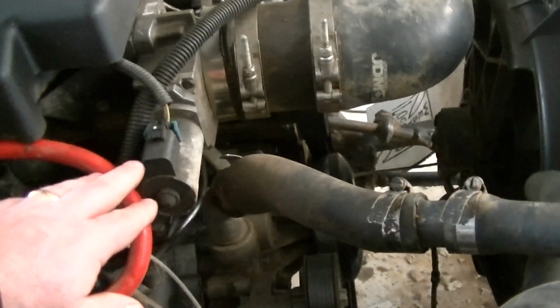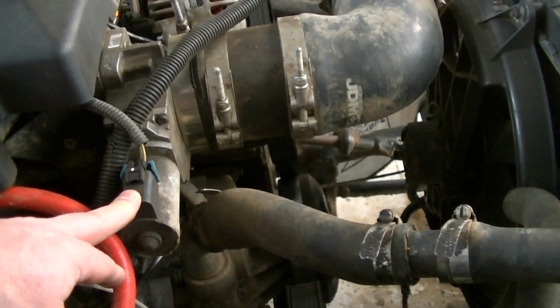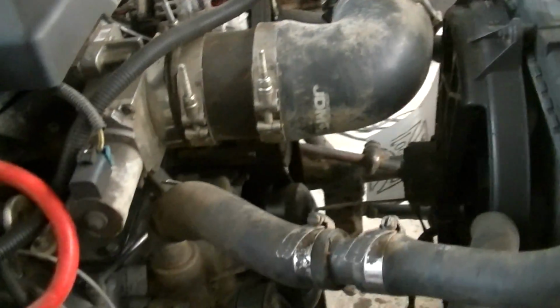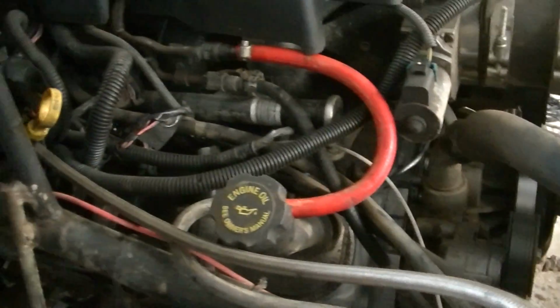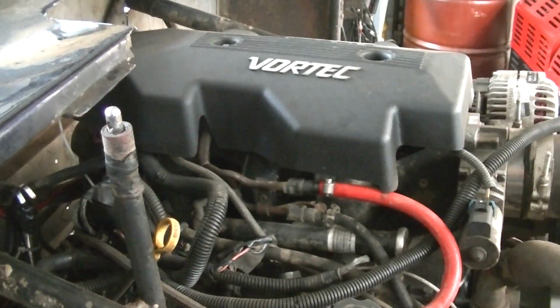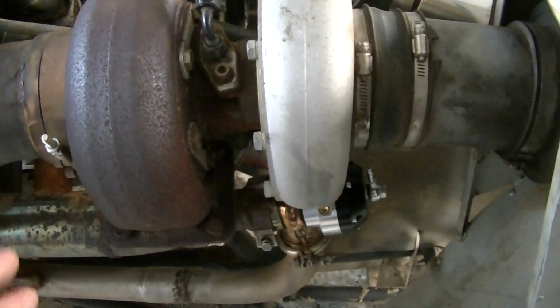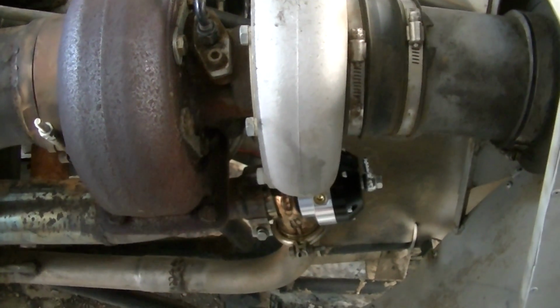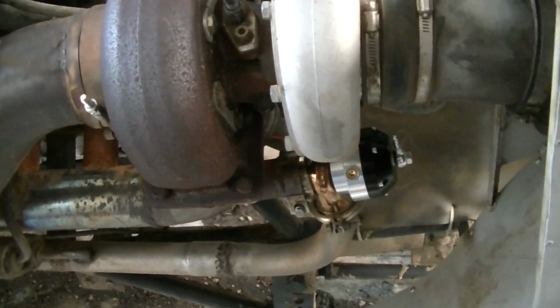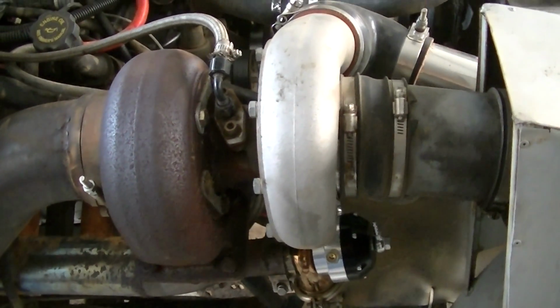Into a stock throttle body. I believe these throttle bodies are actually small, 78 millimeter, right around there. The rest of it is just a grubby LS engine that, Jesus, these things hold up to a real beating. I had said earlier this was a GT35. It's not. We had tried a GT35 a couple of experiments ago, I think last year. It just didn't have enough oomph. It spooled well, but just ran out of breath.